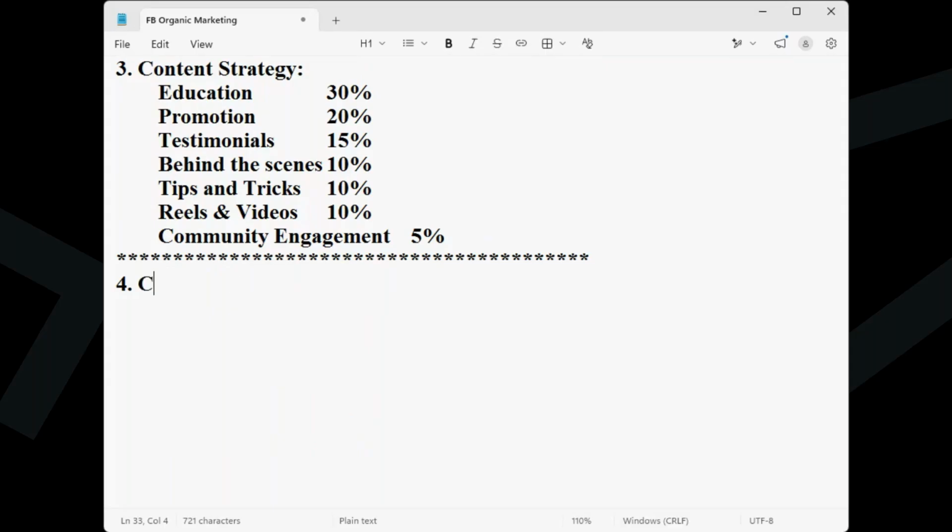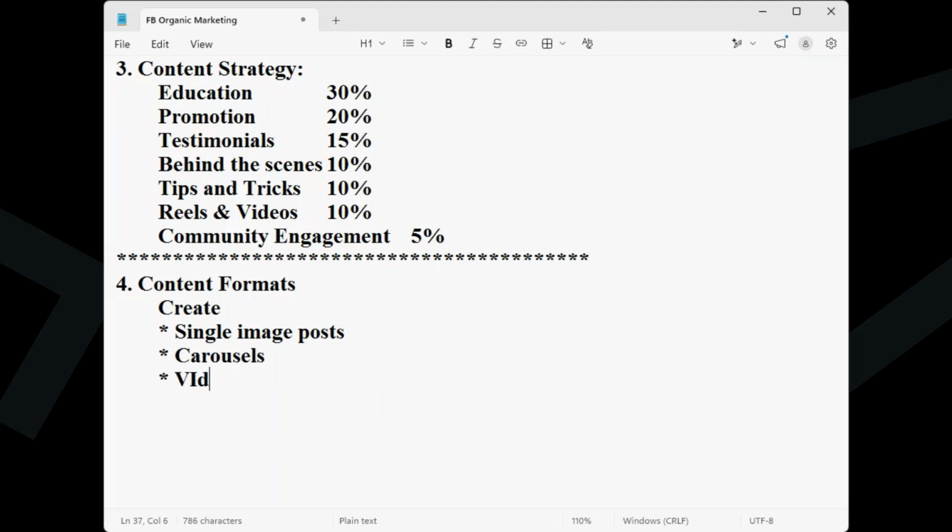The next point is content formats. If I want to do this, how exactly can it be done? You have to create, in the system, a single image post, then carousels.